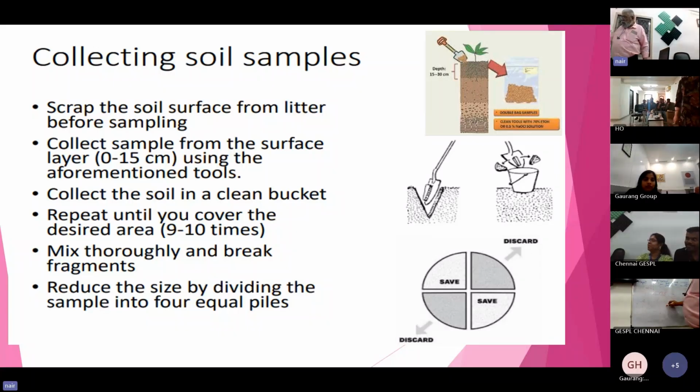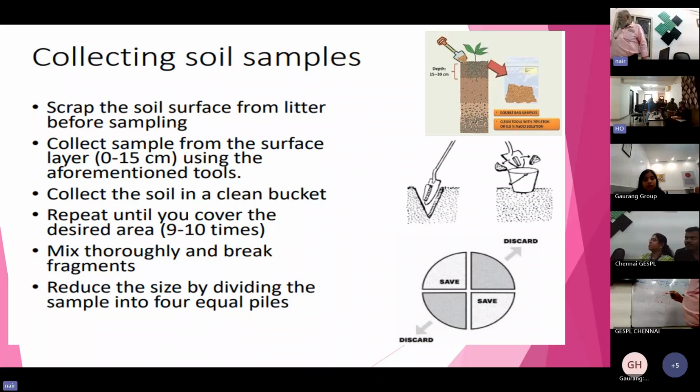Or in the case of a pond, suppose it is a pond. You can see this one. Here there is a road going. You want to take a sample from here. You take another sample from here. It is stagnant now. You take one from here. Suppose you get a country boat and you go inside, you can take another sample from there. So in such cases, it is better to take a composite. In such cases.